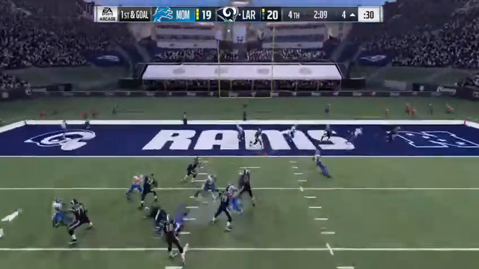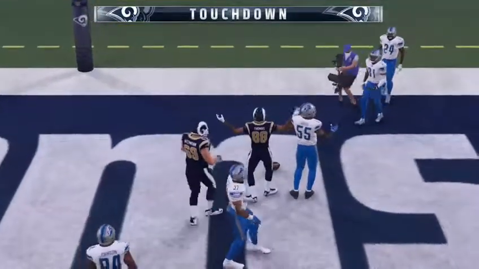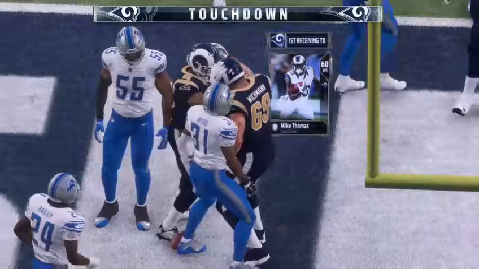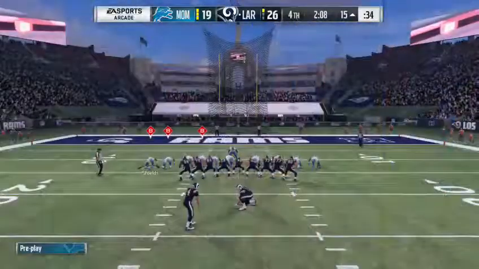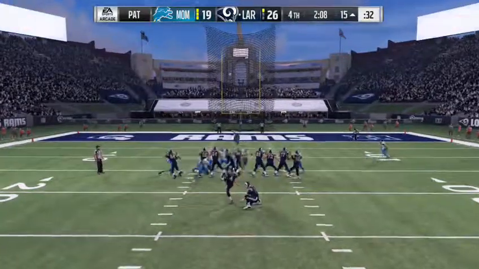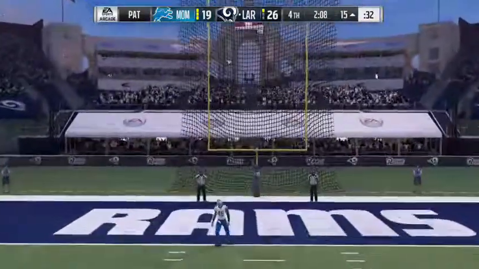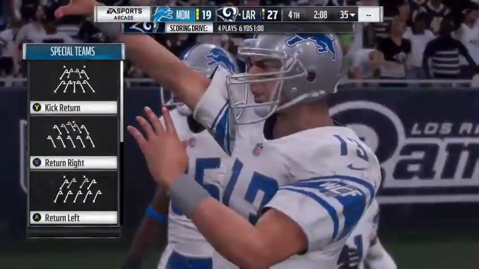From the gun, here's Gone. And it's complete. He's got it in the end zone. Touchdown, Rams. Well, that's about as quick of a passing touchdown as you'll ever see right there. Everyone has a section in their playbook called the quick game. That was a super quick game. Out of the hands of the thrower, bam, right to the receiver, successfully for a touchdown.